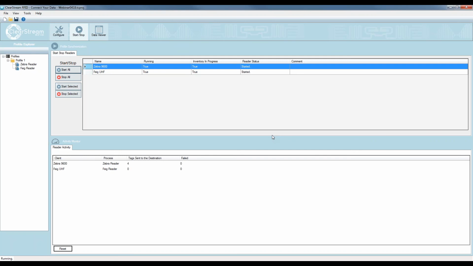I just know that these things showed up at whatever time it is right now, and it's reported to the database. Now I'm going to take these tags and actually walk away. I'm going to pull these tags away, and now it's at 4, and I'm not nearby that reader anymore, that antenna. And now you can see after the 5 seconds that we specified, it just went up to 8.